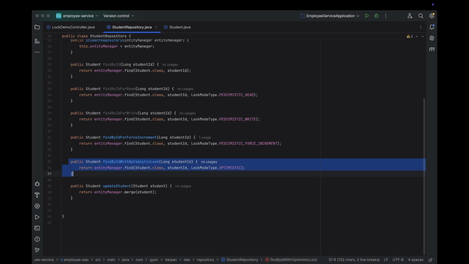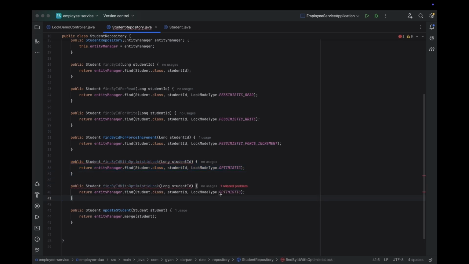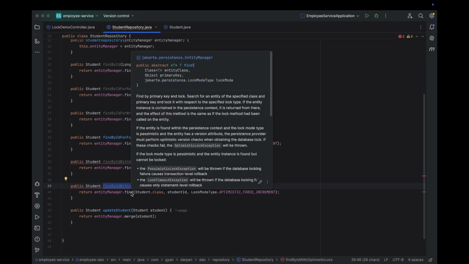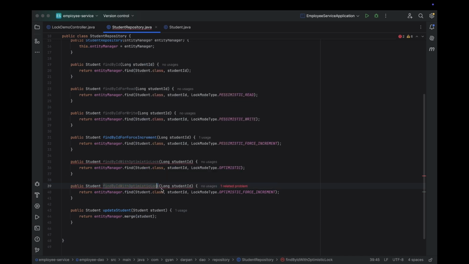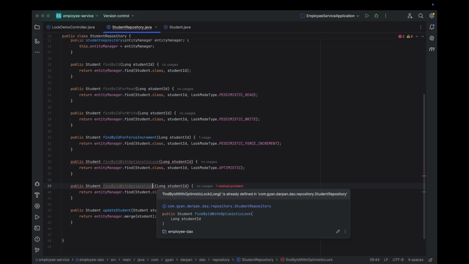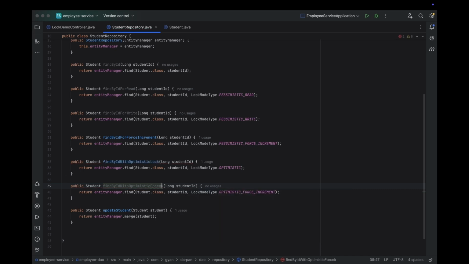Just copy one of our existing findById methods and change the lock mode to OPTIMISTIC_FORCE_INCREMENT. Alright, now let's call this new method from the first API we created in the previous video.